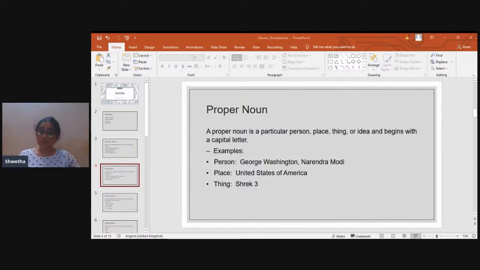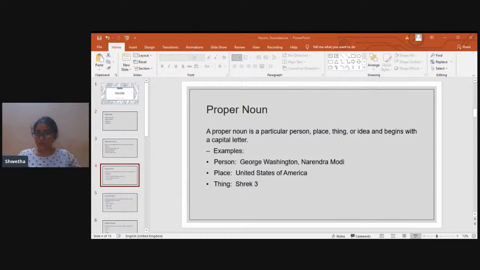Common nouns. Now, what are common nouns? Common nouns name any one of a group of persons, places, things, ideas, and are generally not capitalized. Now, this sounds very complicated, but it is very simple. Common nouns use one word to talk about an entire group. When we use certain words such as mother, father, parent, president, country, religion, right? All of these come under common nouns because they are very common. Girl, boy, child, student, all of these come under common nouns. Okay?